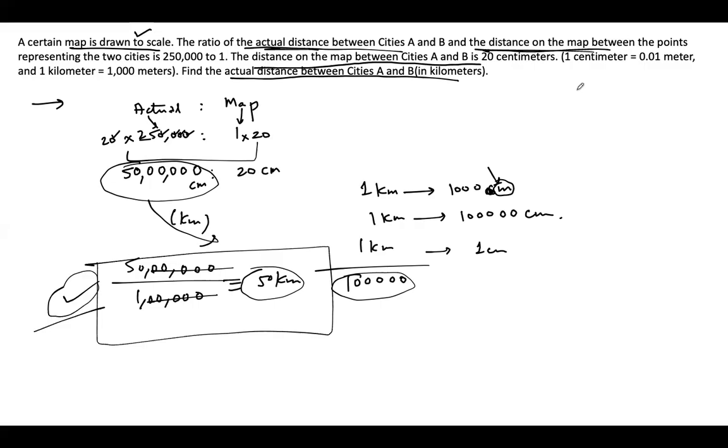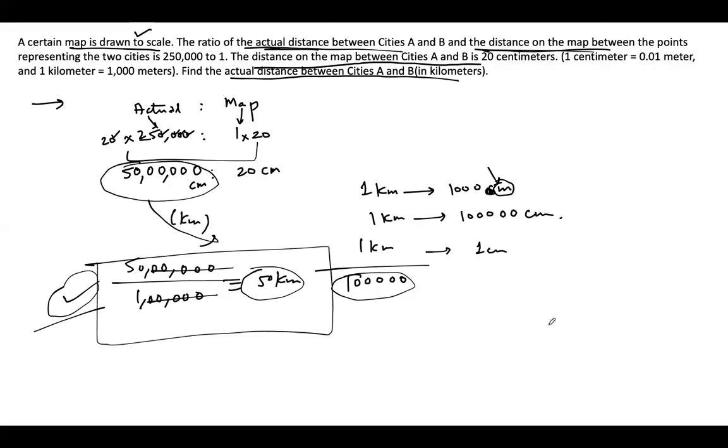So I just solved the way you did it, but in the question I was stuck on what is the relationship between the first line and the second line, because there is no coefficient to the values in the first. Where is the coefficient? It is written A and B, distance on map is 20 centimeters. So what is 1? Is it centimeter or what? That is the whole game. So once I considered it as centimeter and converted the values, I was able to find the answer.